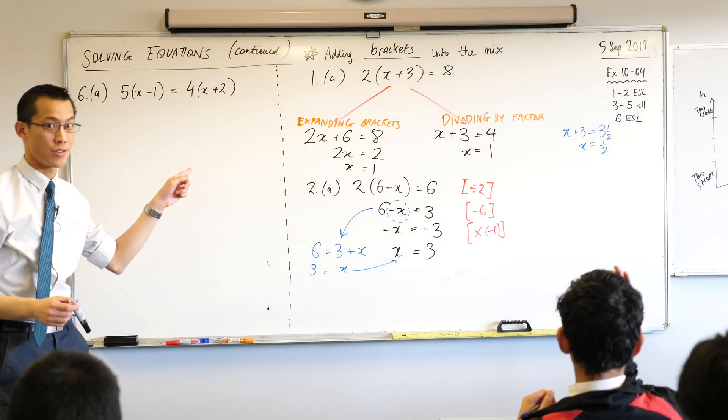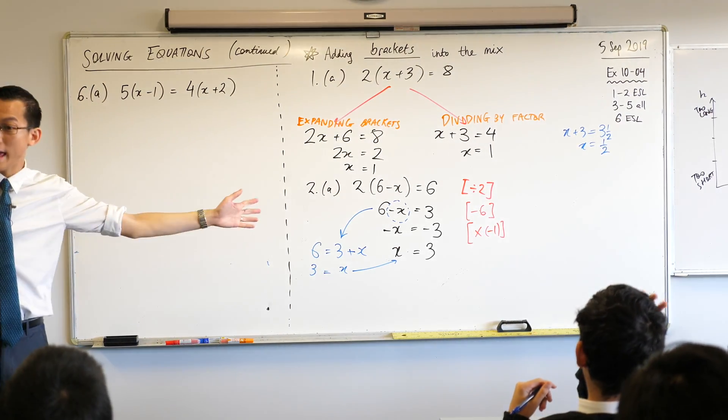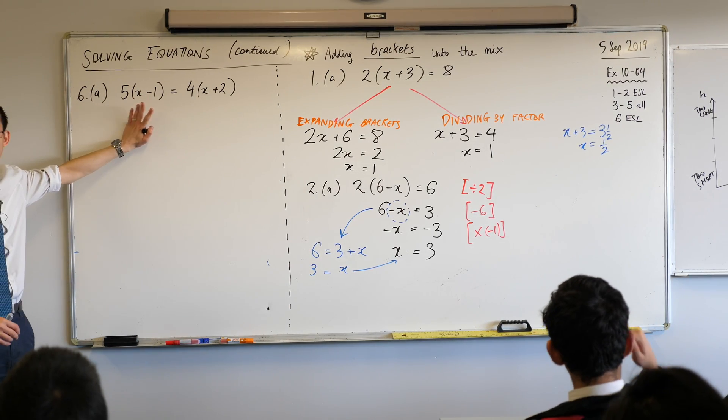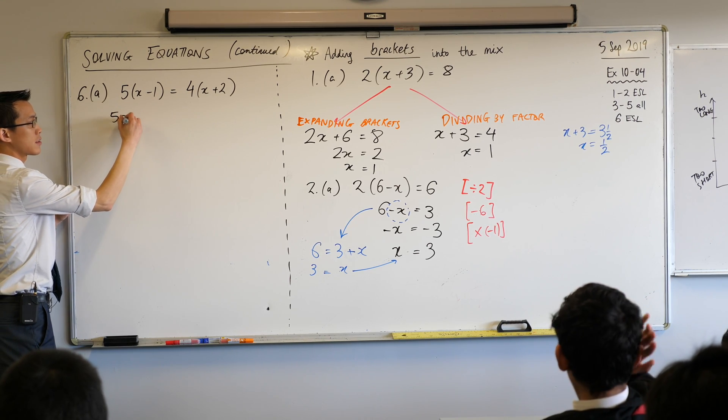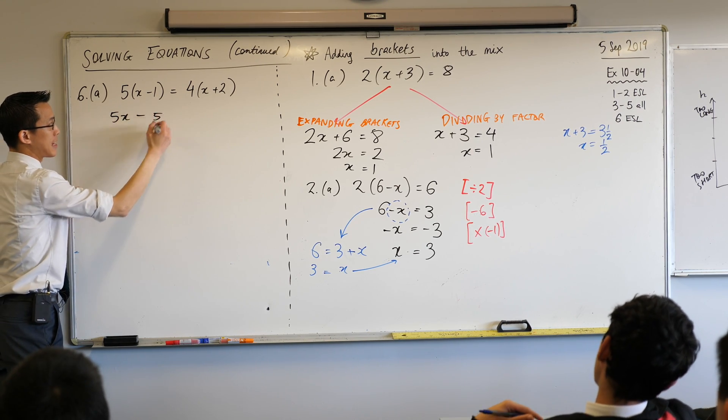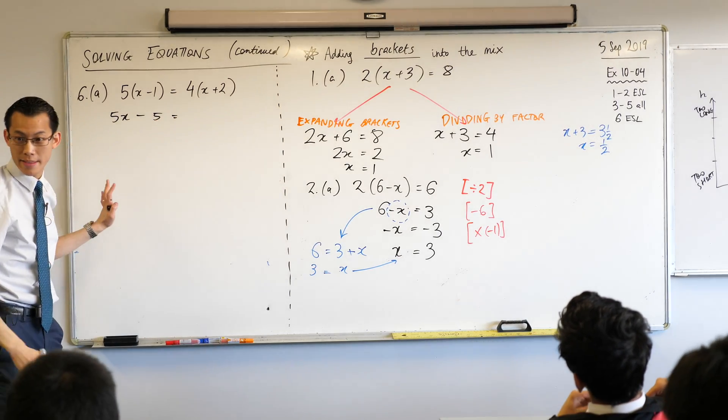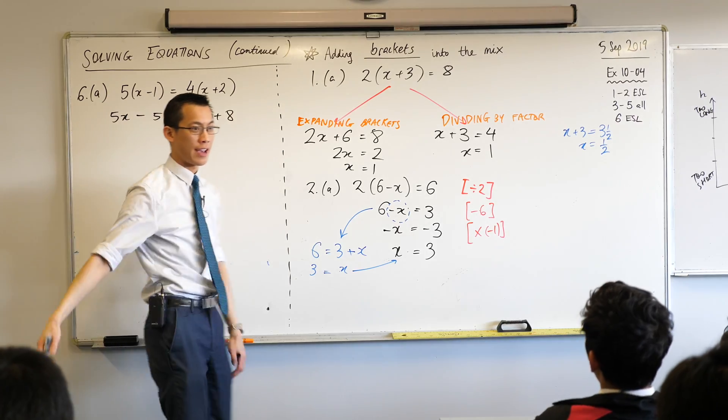So what with our other strategy? It's on the board, in orange. I'm going to, starts with an e. Expand. I'm going to expand. I'll get rid of all the brackets and then I'll be good to go from this. So can you please help me expand the left-hand side? What should I write down? 5x minus 5. Fantastic. Make sure you do both of those terms. And then on the right-hand side, let's expand that. 4x plus 8. Fantastic.